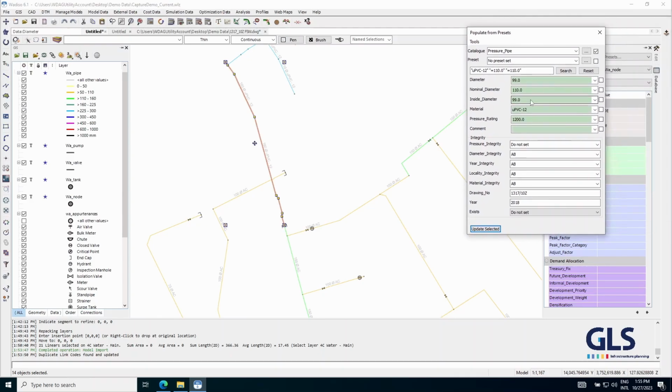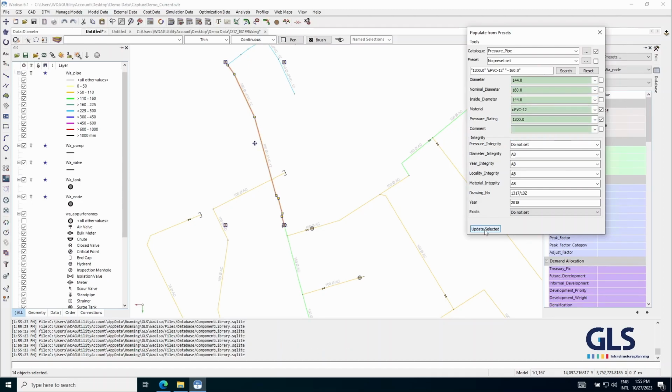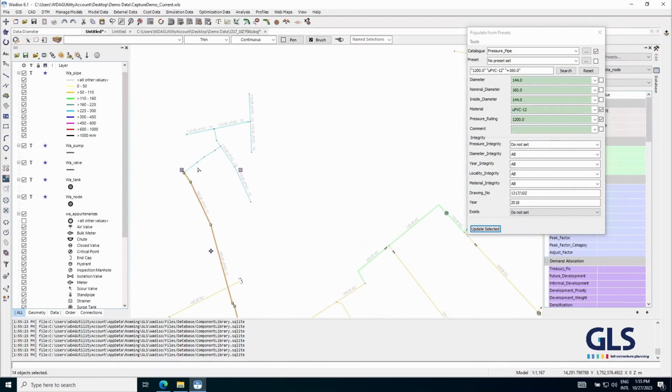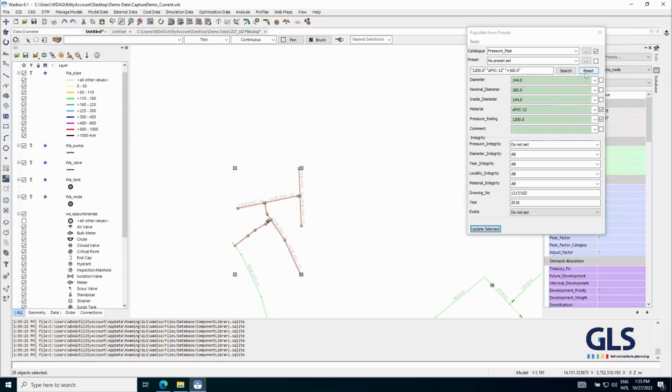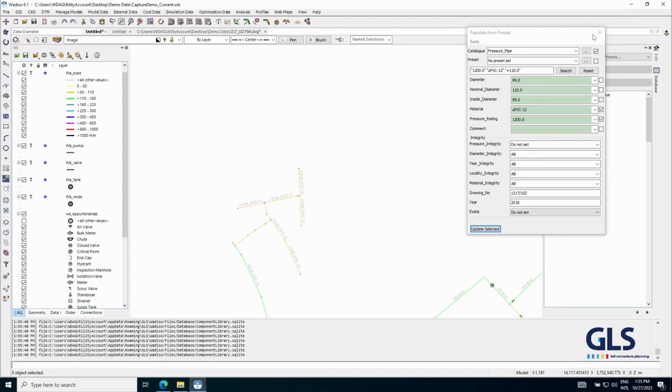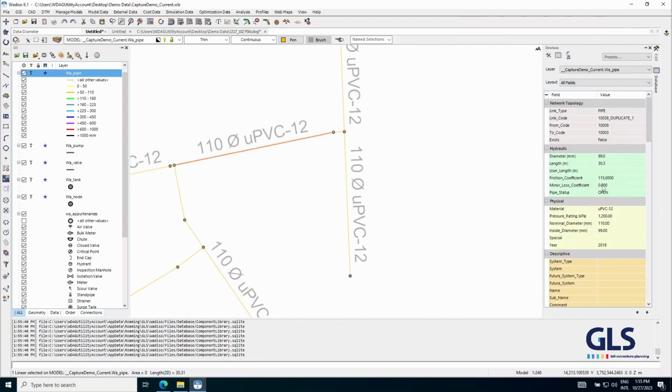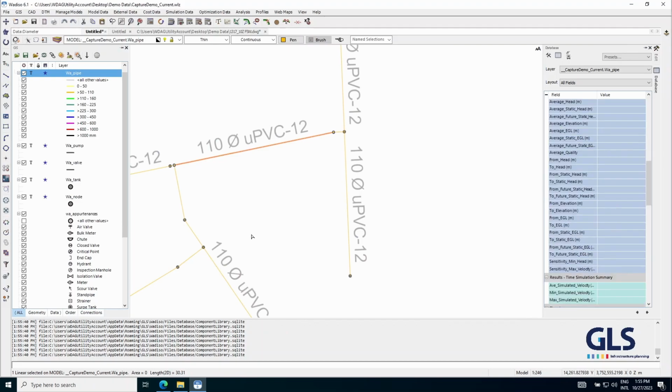So in this case, we know all of that is correct. Reset, and it's the 160 in this case. And we can say update selected, and all of that information will be filled in. We all have the previous from my example of capturing the PDF is all filled in. And then for this selection over here for pipes, we can reset again and choose the 110. And then click update selected, and all of the information will be captured. Right, so now more information has been correctly populated.